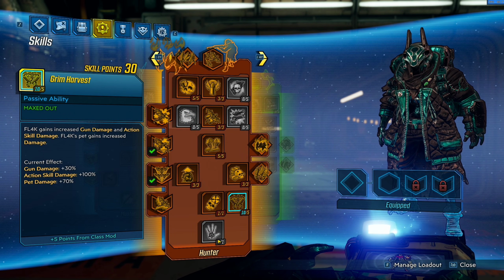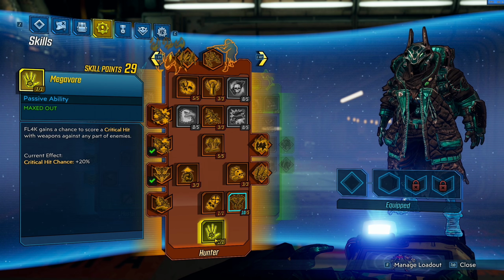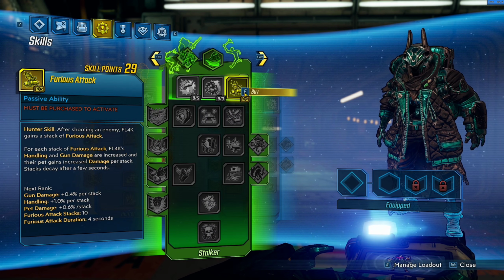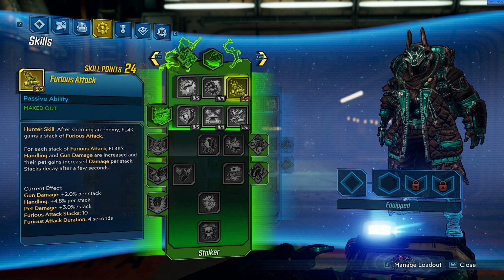But now we are going to get Megavore. Megavore is going to allow us to hit critical hits 20% of the time, no matter where we shoot them. Over to the green tree, we are going to be putting 5 out of 5 into Furious Attack for the extra gun damage and handling with our sniper.